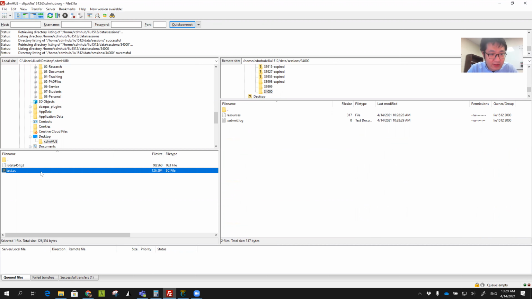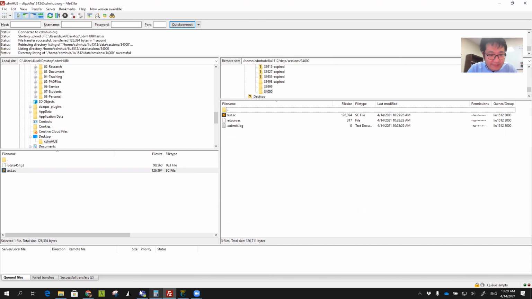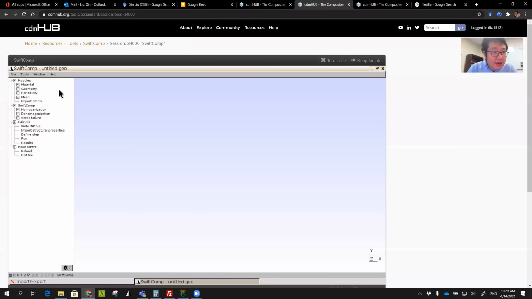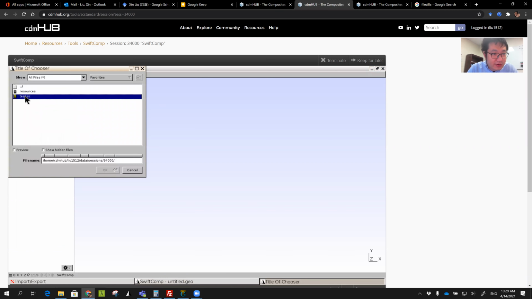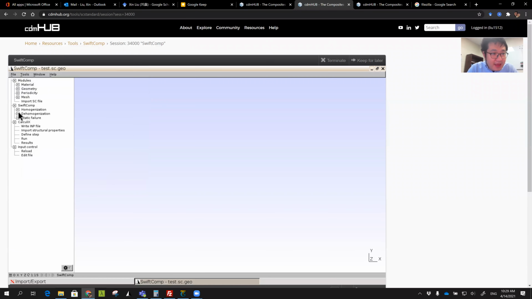But what I can do is move the SC file to this folder, and then I click this import. So this test.sc is already in my current working directory. So open this, and you can see the name will change to the name plus this extension .geo.